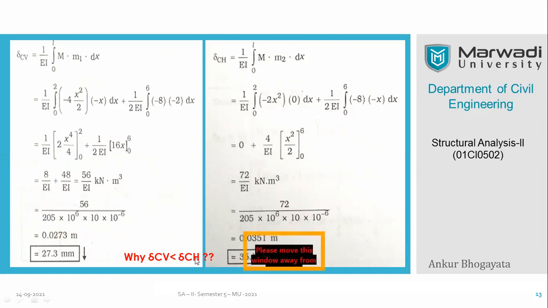I have not changed any external loading for the vertical or horizontal calculation. Even so, we applied unit loads in both cases. So what should be the reason? What should be the reason, according to you, why the horizontal deflection is more compared to the vertical one? You are free to raise your hand. I would simply like to listen to you. Would anyone like to answer this question quickly? Think over it for 1 minute and answer me. Otherwise, I will reveal the behavior.